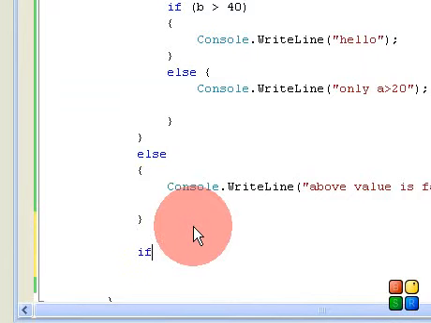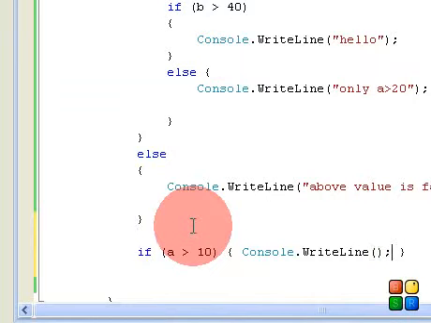But another thing you can do in your program, like print if a is greater than 10, then Console.WriteLine, do this. If a is greater than 10, then do this.